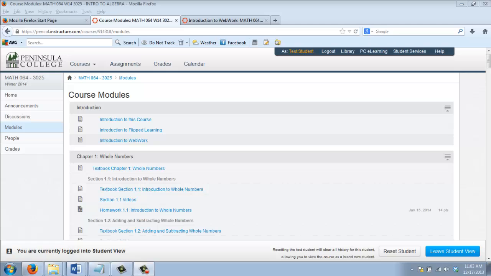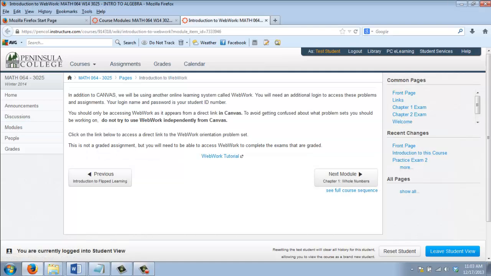Last in the introduction module is the Introduction to Web Work page. If you open this page, you'll find a short explanation of web work, which is the online component that we are using for much of our homework. And in this explanation, there is a link to a tutorial to help you understand how to navigate web work.